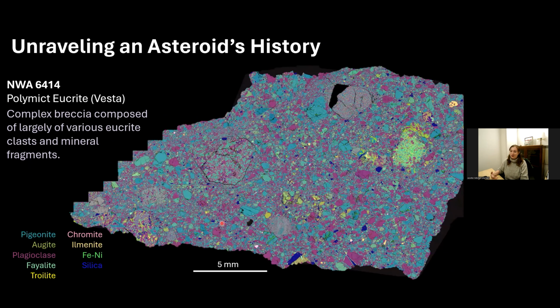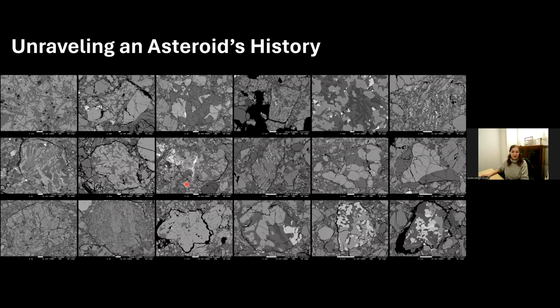It gets further complicated when you look at the large area EDS map. There's so many minerals going on in here. It's really, really confusing. Where do you start with something like this? Especially because when you go into the imaging and actually work out how many different types of rock there are, there's so much. We have everything from subophitic basalts to more cumulate textured things through some weird shock affected stuff.